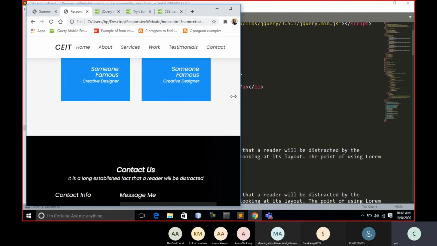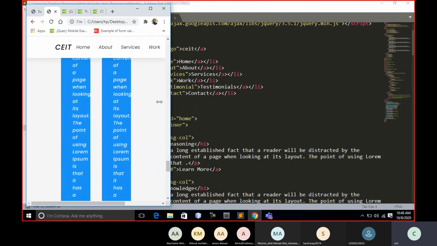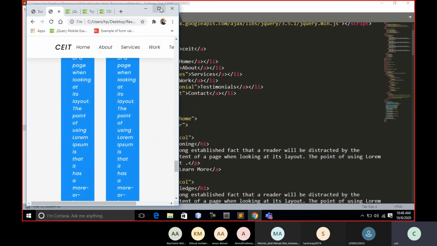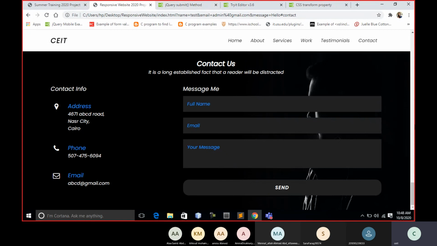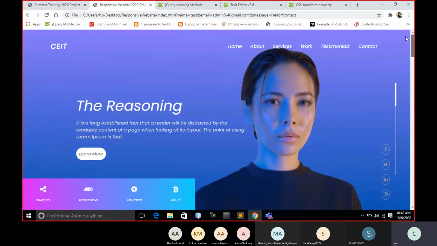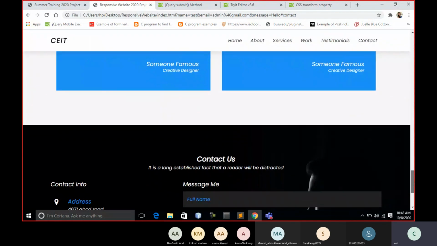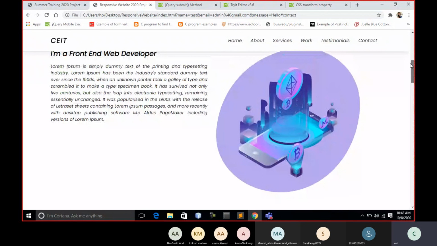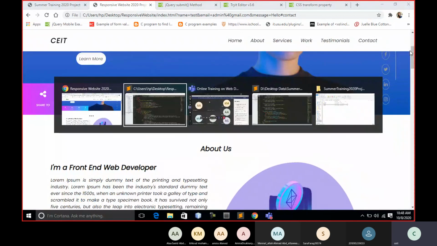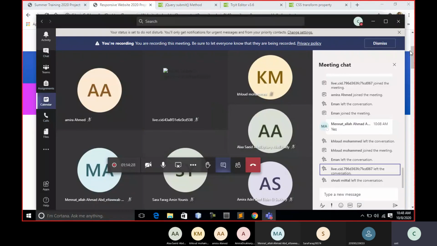We have to make it responsive. In the next class we will see how to make it responsive, and how to deploy the website on GitHub. Once we do that, our project will be completed and our course will also be completed. If you have any doubt, you can ask me, but you have to practice.